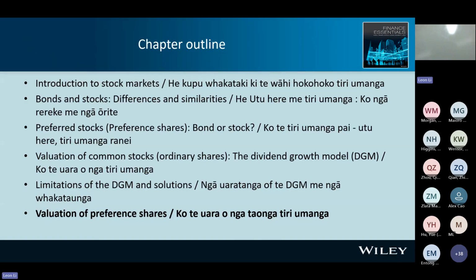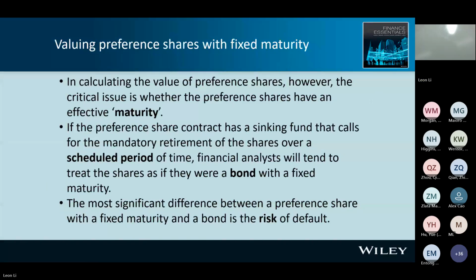Okay, we have a final topic for today's lecture, valuation of preference share. Right? So we have DGM for valuation of common share, right, or ordinary share. Then we discuss the preference share. So let me follow my PowerPoint slide. So our first point is valuing preference share with fixed maturity.